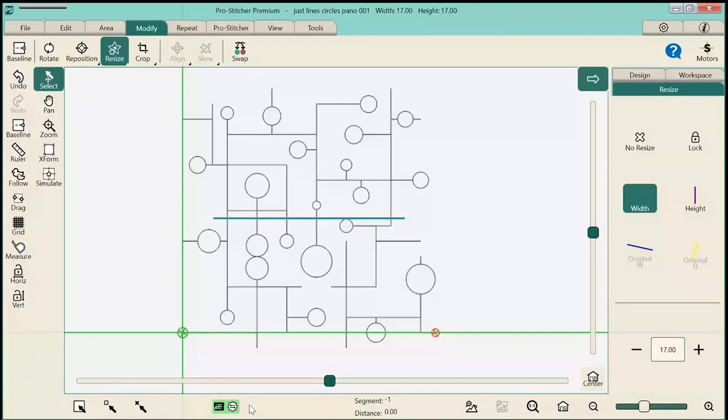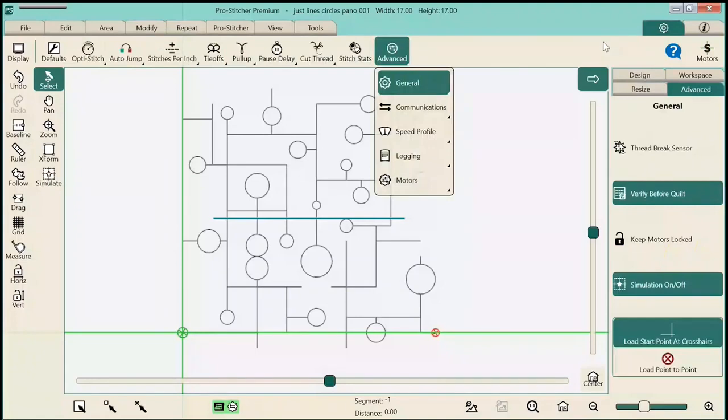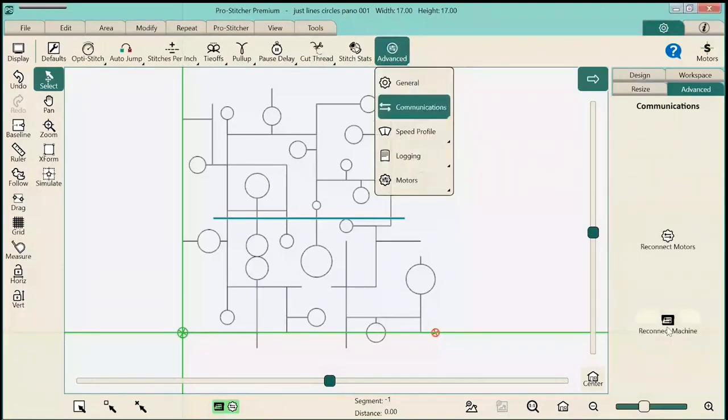One fix is just rebooting the whole system, but another fix would be to go into the settings icon up top or the settings tab, then go to communication and tell it to reconnect to the machine. That's basically telling the Pro Stitcher, start talking to the machine again so it can stitch. Just an easy, quick fix. And that's something I will sometimes ask people when I'm troubleshooting with them: what does the color of your sewing machine at the bottom of your screen look like? So that's super important.